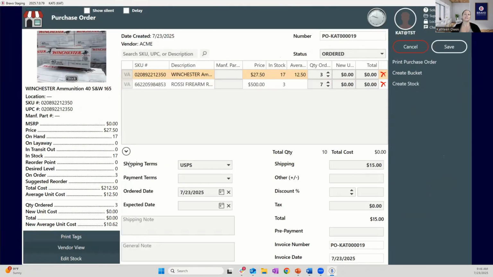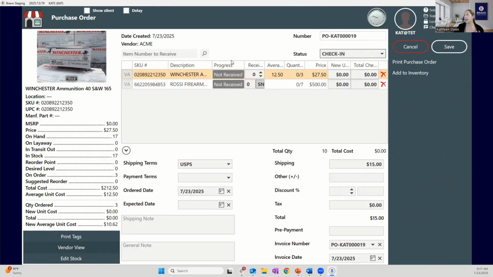From there, the next status we are going to do is start checking in our items because they've started coming through our store. So we're going to head up here, pop to check in, and now anytime we scan in the SKU for non-serialized items, it's going to start checking off for that. So let's scan that in, and as you can see, it starts updating how many of that we started receiving in. If it hasn't completed the amount that we've said we put in for our order, it is just going to say it's partially received.